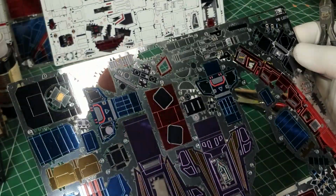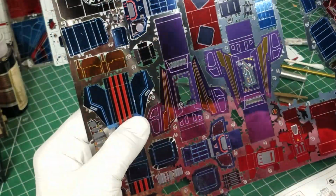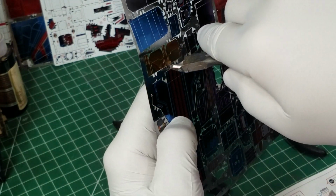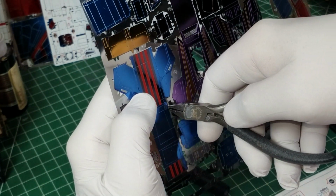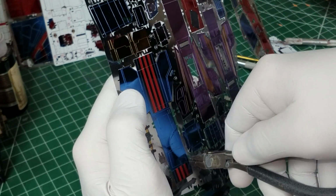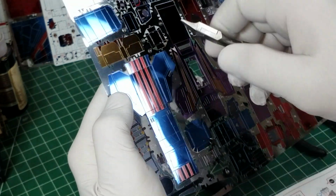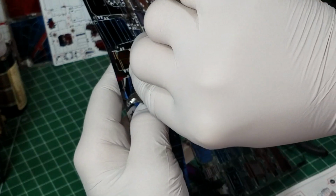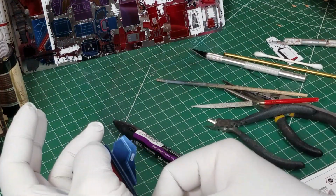First thing we've got to do is find that piece, which is C58, this piece right here, and we're going to cut this out. So far I've only messed up one piece, because it was at the very beginning of the build and I was a little confused on which side was supposed to face out. I know which piece that is because it's on the foot, and luckily it's a very small piece. Unless I pointed it out to you, you'd have no clue that it's wrong. So there's the first piece right there.